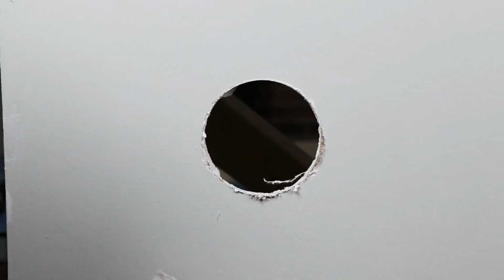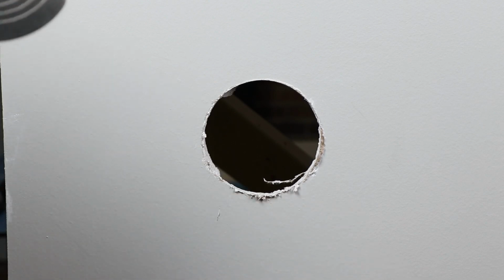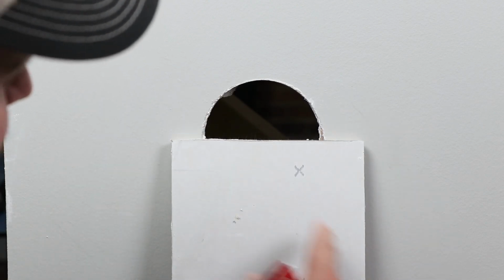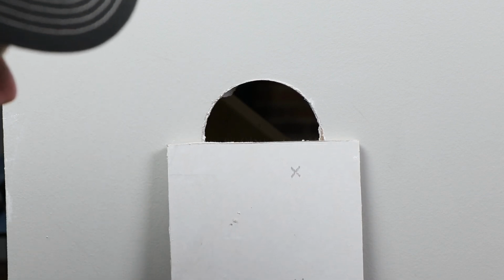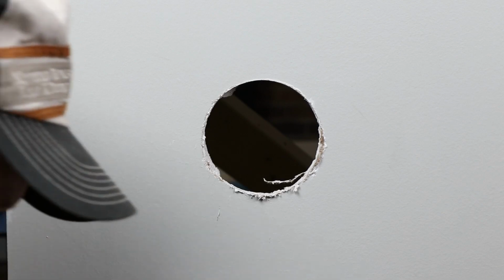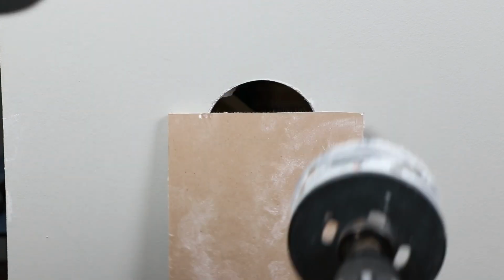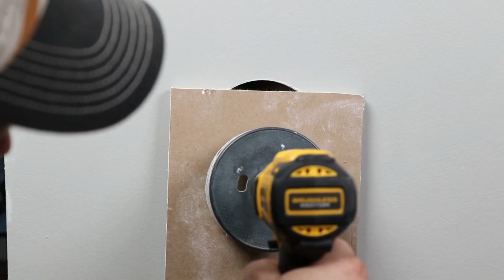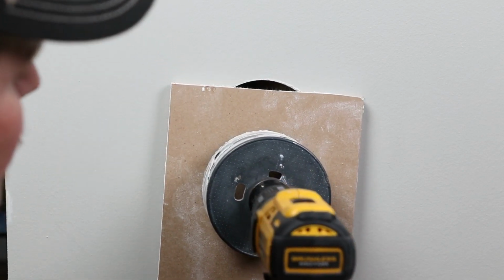All right, so here we go. We got our piece of scrap drywall. I've already cut this. I wanted approximately 1.5 inches or so wider on each side. And let's do it. Got the hole saw. We already drilled this out to 3-inch. So we're gonna come up here. We're gonna give ourselves roughly 1.5 inches all the way around.